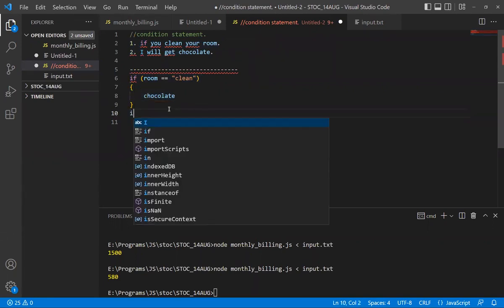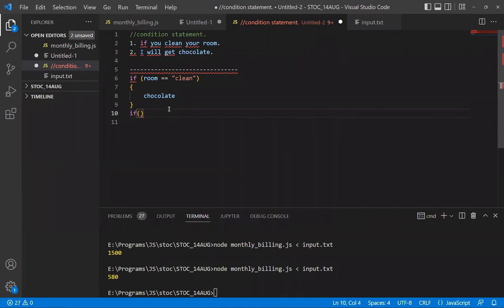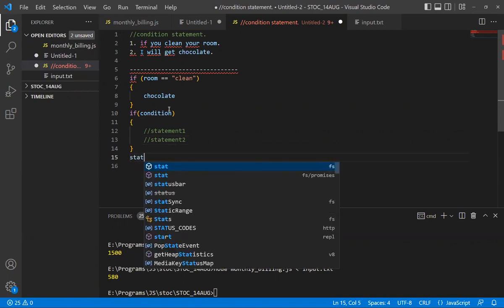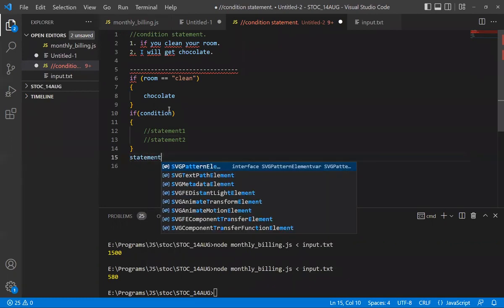What is the syntax? If, then brackets, here the condition statement, and then curly braces. Here statement 1, statement 2, and then statement 3.